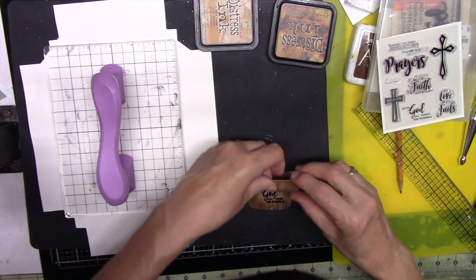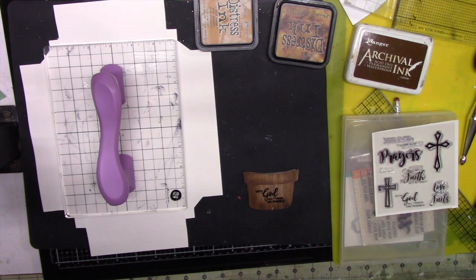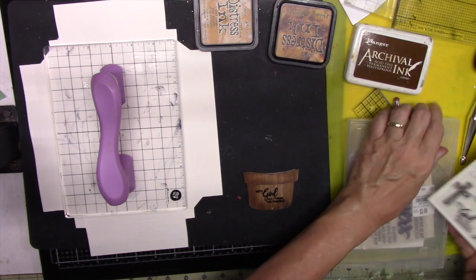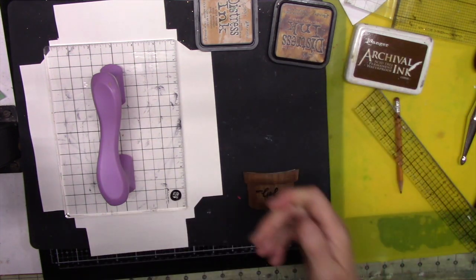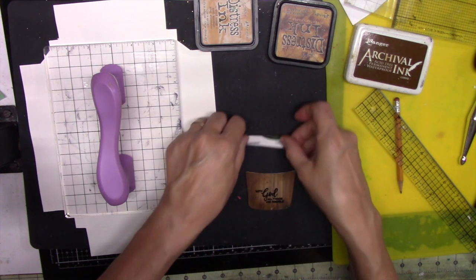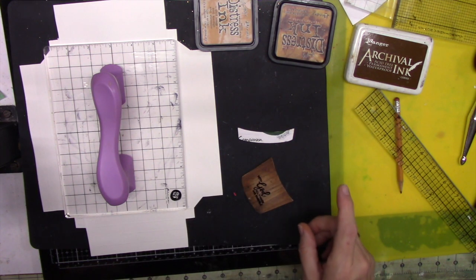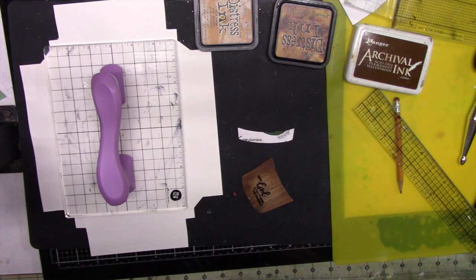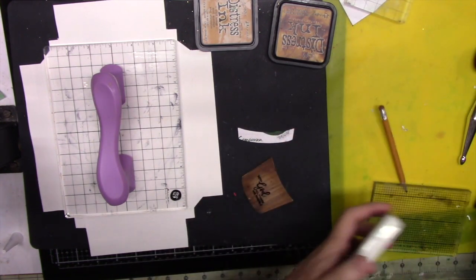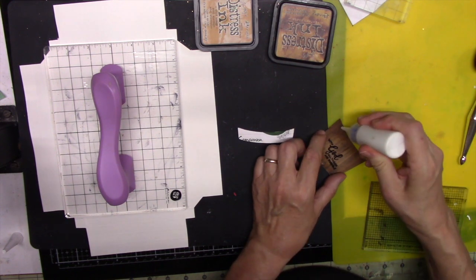Now I'm going to add this here. So let me put my stamp away. What I would recommend is that as soon as you use your stamps, put them away. I have lost a lot of stamps in this garage, because I don't put stuff away when I'm making things. So go ahead and put your stuff away before you lose it. I'm going to adhere that here. I think I'm going to use some liquid glue. Might be good. And then put it back on. Put that away. I'm going to put it back onto the acrylic block. I'm going to put these away. Tidy up my room as I go.